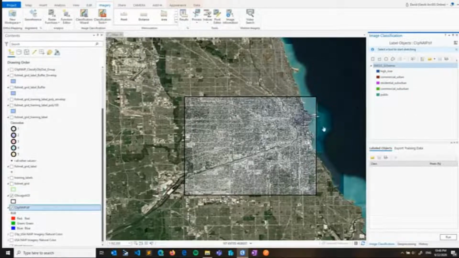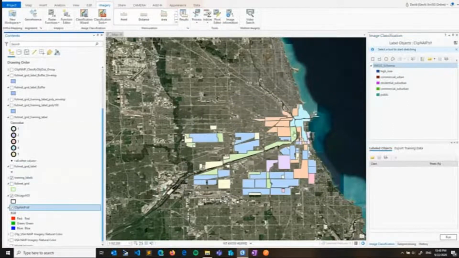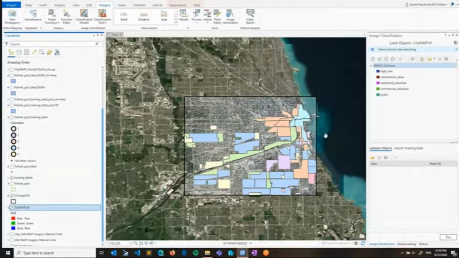And to draw some training labels, let me first click them on. So these are some pre-drawn training labels, but in order to draw more, all you would have to do is select from one of these tools. My personal favorite is the freehand tool. You can basically click that and start drawing away. And as you can see, these are color-coded according to their classes.